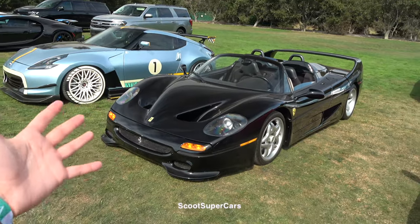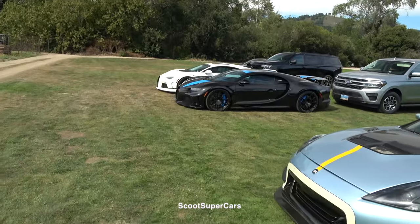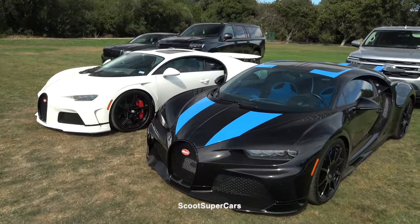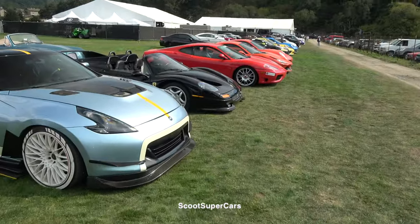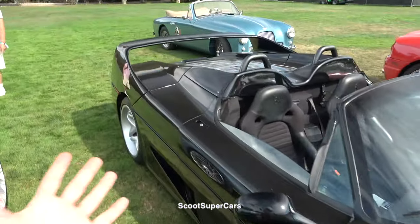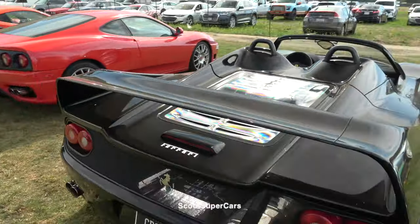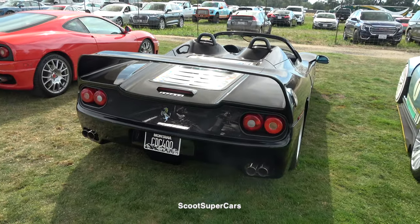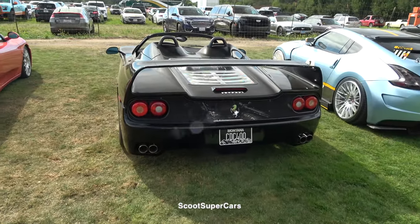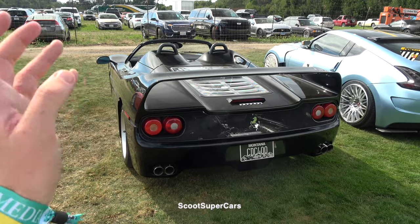I just laugh at it because a Black F50 is like the king. There are two Bugatti Chiron Supersports which you can check out — I've seen these quite a bit during car week at Spanish Bay. But we focus more on this beast. A Black F50 is absolutely perfection. I've always said the black on an F50 just suits it so well — it's even got black plates. The one in the UK which is straight-piped is for me a top five car of all time. Seeing one on Montana plates — this is the icing on the cake for today.